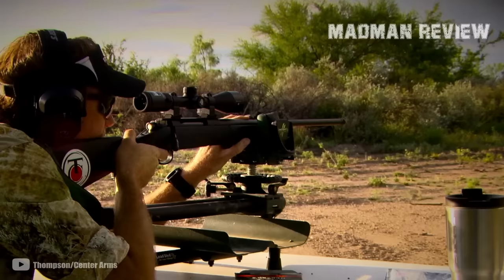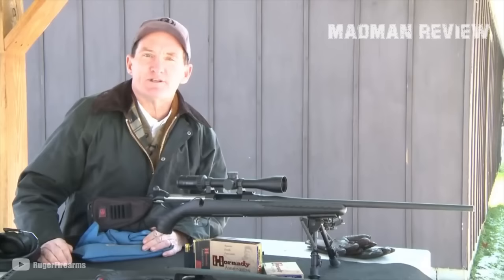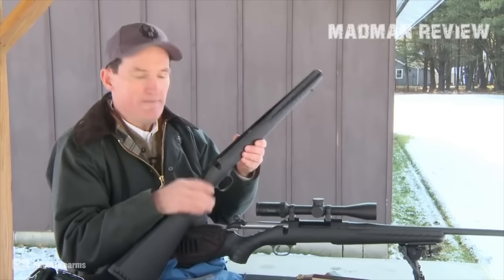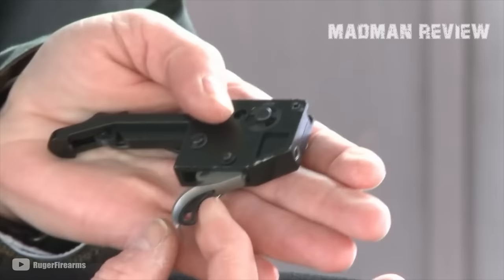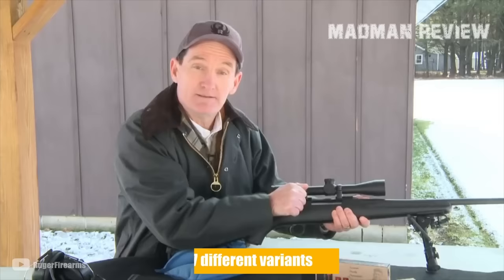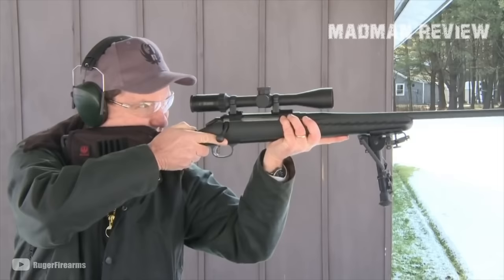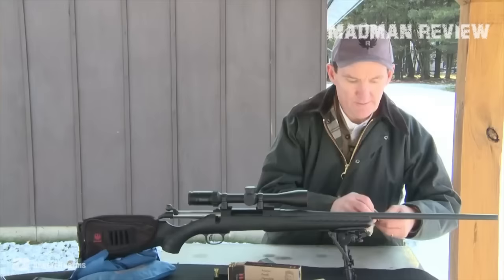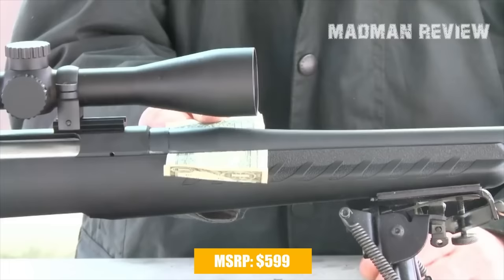Number 4, the Ruger American Rifle. The Ruger American is a great rifle that has left a deep impression on the market for bolt-action hunting rifles. It's very lightweight at only 6.2 pounds and at the same time very ergonomic. It features a synthetic stock and the Ruger Marksman adjustable trigger. You get to choose between seven different variants, from standard over predator, all the way to a Vortex Crossfire II rifle scope package. All of them come with a three-lug bolt and the Power Bedding system, and the barrel is cold hammer forged. This is a very convincing package starting at an MSRP of $599.